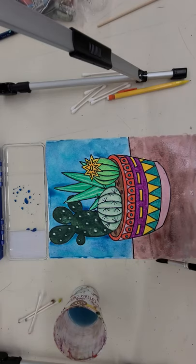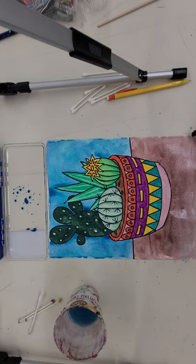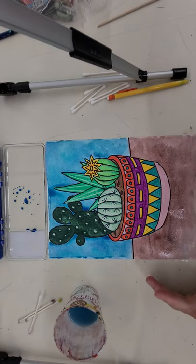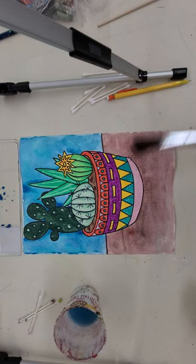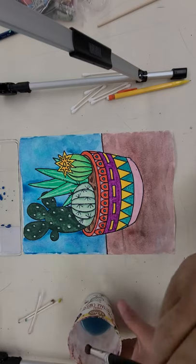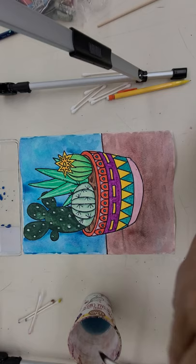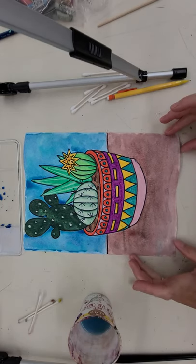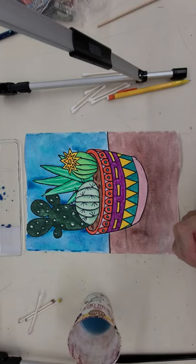Make sure that you get right up to the edges and get everything covered. Okay, let this dry — don't move it yet. That's your final step. Take a photo of this and submit it on Google Classroom. If I see you in class, I might give you a black piece of tag board to mount this to, to kind of finish it up. Alright guys, have fun with this. Talk to you later.